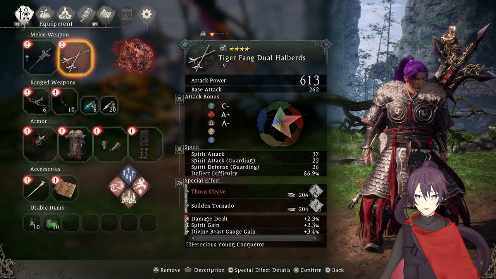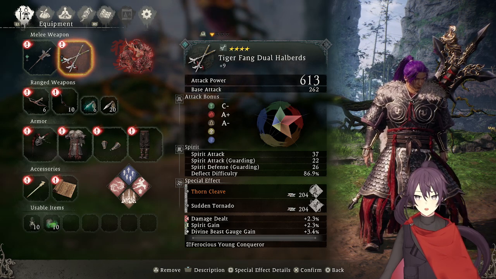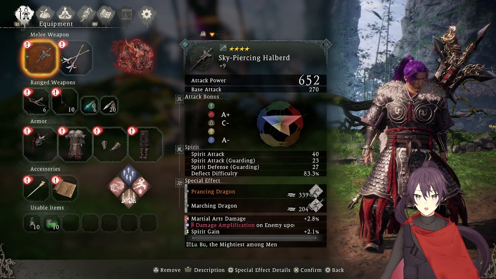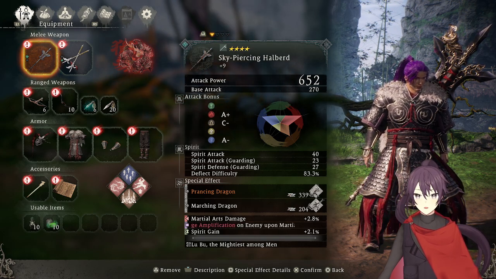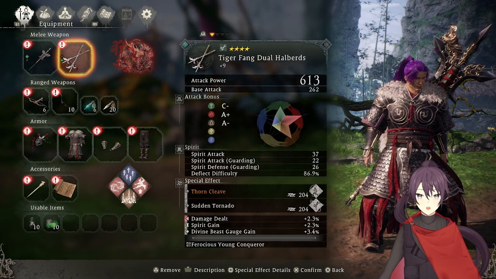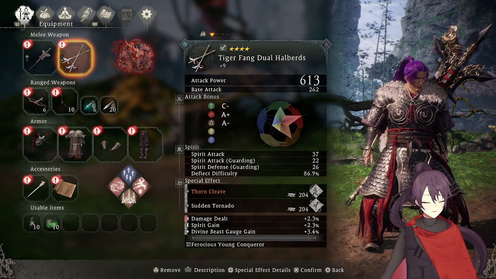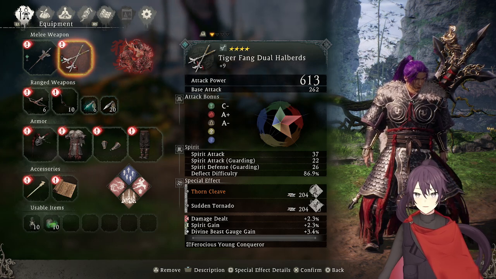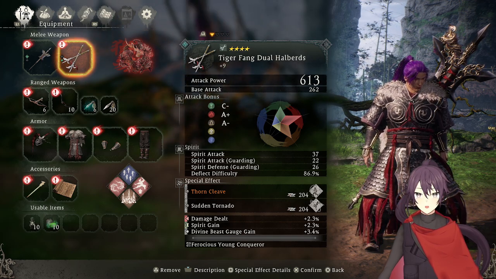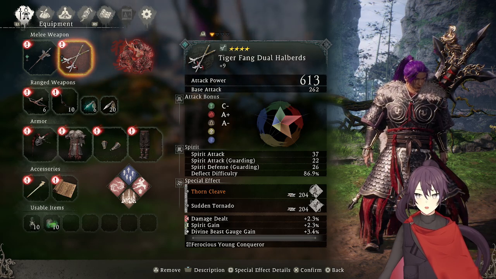Alternatively, you can also use the Tiger Fang Dual Halberd set that Sun Jian has. To get the Lubu set, you need to farm Lubu the second time you fight him in the last main battlefield of Chapter 5. If you want the Sun Jian set, you can befriend him after unlocking him as reinforcements on the third mission of Chapter 4. So you can unlock him as reinforcements and then get your friendship level to 10 to max out to get a 4-star of the entire set.